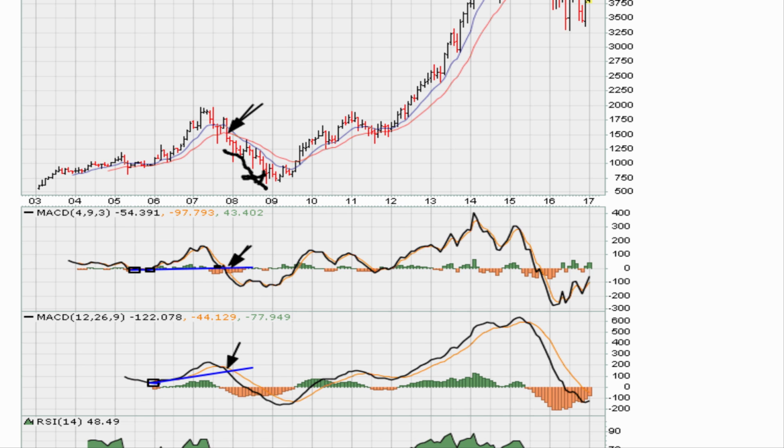And as discussed in the prior MACD video, if you take this low on the MACD and draw a trend line, you see that it connects here to these lows. Extend it out, and you can see this is another primary trend line. Why is it primary? Again, because this is a major all-time low on the MACD. So any trend line break is going to be a primary trend line break. Once we break below that, the stock comes off the highs of 2015.